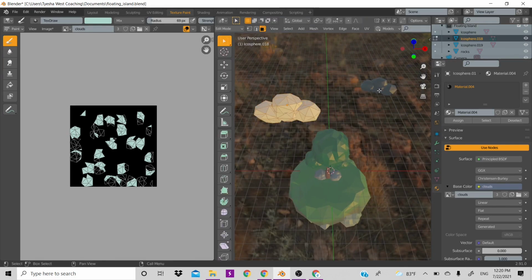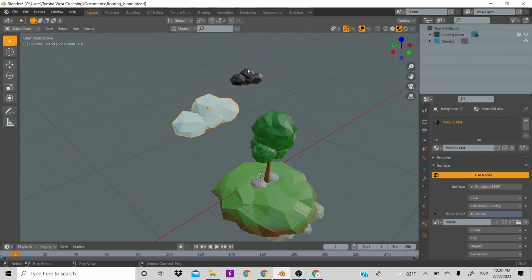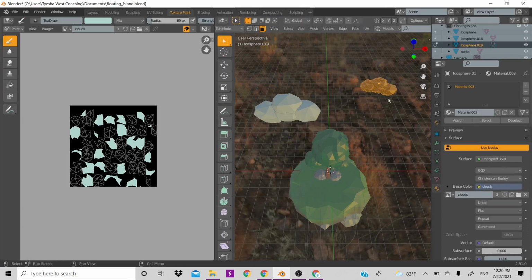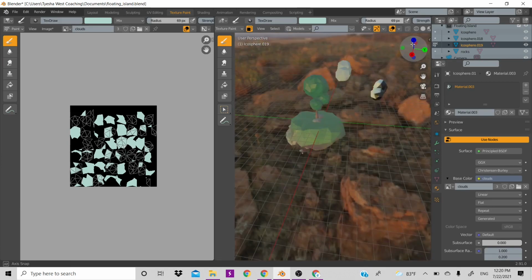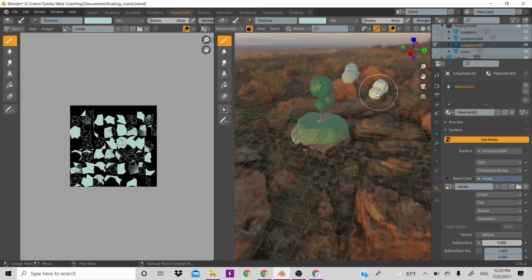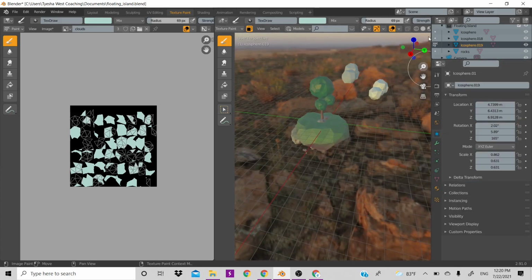However, you need to go here and go to layout, and then select this cloud. Go to texture paint, tap into edit mode, make sure you have that selected. Now you can only paint that cloud. And then just make sure to click all over it.